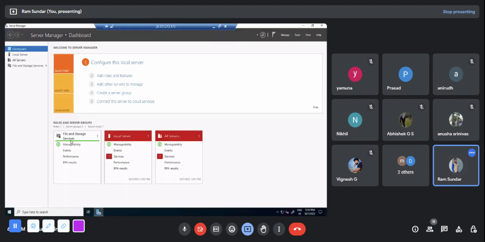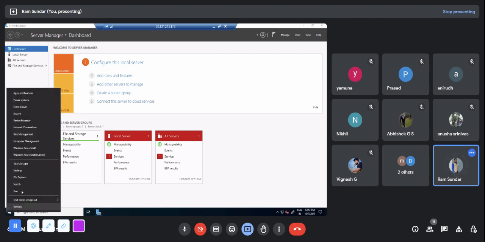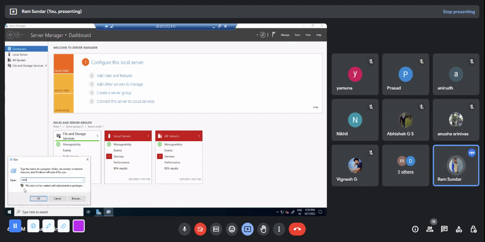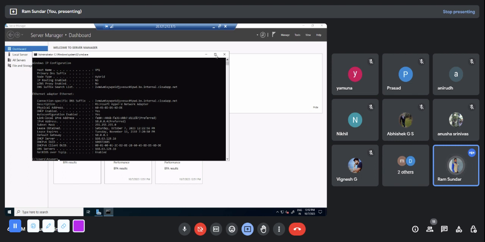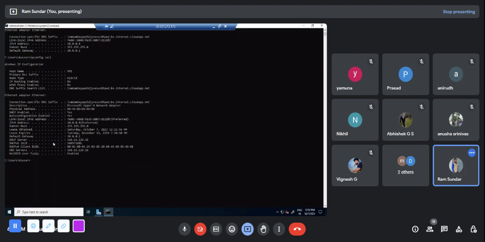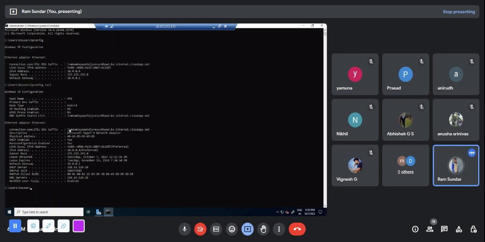So we logged into the VM, and inside the VM you can check the IP address of the machine. You see, inside this machine the IP address is a private IP address. If you want to see the list of all the IPs, run ipconfig /all, where you can see all the IPs associated with this particular VM.